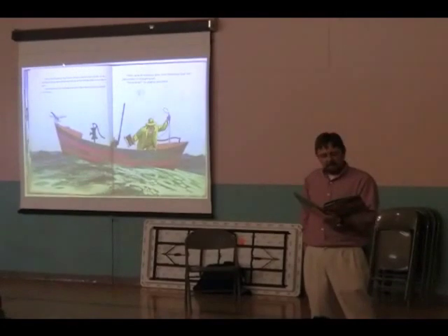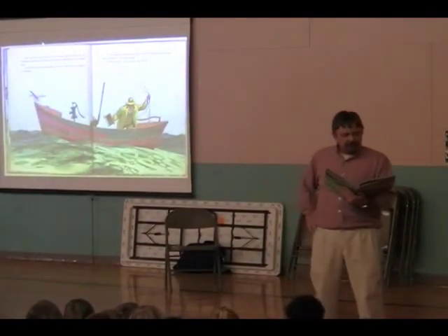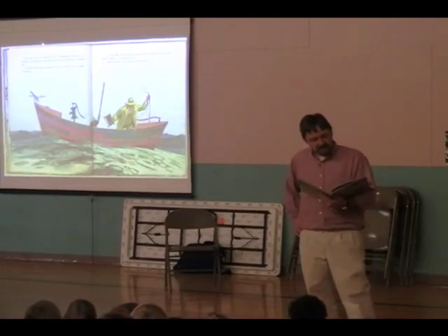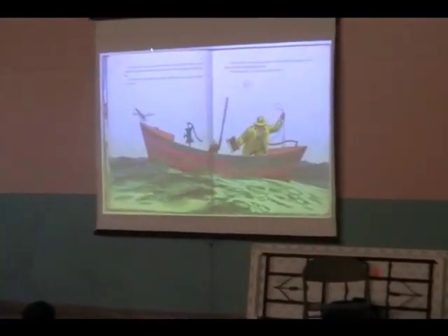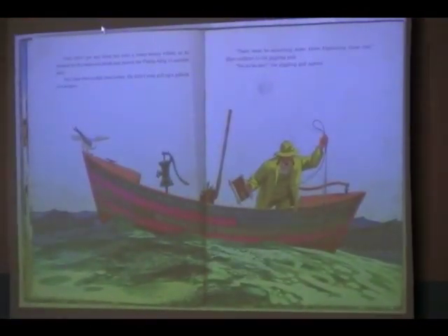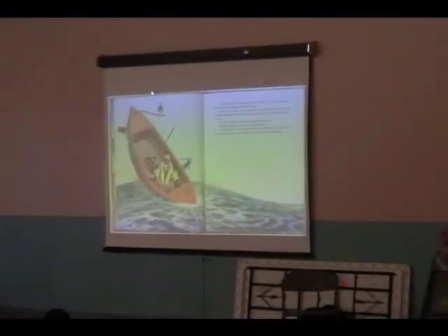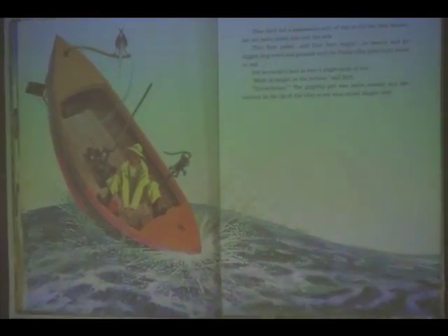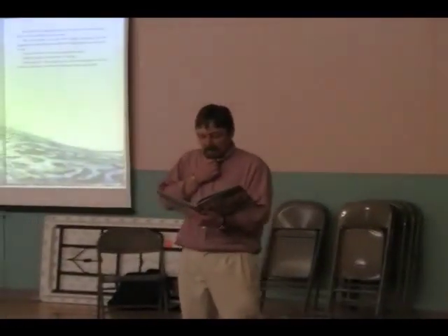Then he baited up his hook with clams and lowered it over the side to fish for cod. But he didn't get any bites — not even a tiny, gleaming nibble. So he cranked up the make-and-break and moved the Tidely Eider to another spot. There were no fish there either. He didn't even pull up a pollock or a sculpin. "Must be something down there threatening all those fish," he confided to Giggling Gull. "Tee-hee-hee-hee-hee-hee," Giggling Gull agreed. Then Burjow felt a substantial sort of tug on his line that almost, but not quite, pulled him over the side. Then Burjow pulled, and then Burjow tugged.